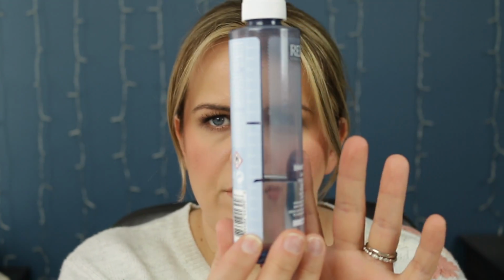It's very liquidy, you can see, but it's a treatment you use in the shower. It's supposed to be like a 2-minute treatment. I have tons of treatments for my hair, so I don't necessarily need to hold on to this one, and it's a product I enjoy. It's almost done. I'd like to use it up to get some room in my shower, and here is where I'm at. So this is where I started, where I decided to roll it into the project, and down here is where I'm at today. So you guys can see the usage right there, and I used this product 4 times.